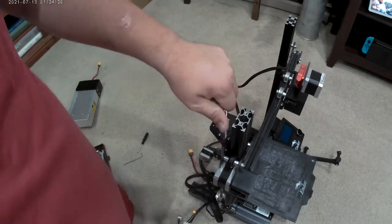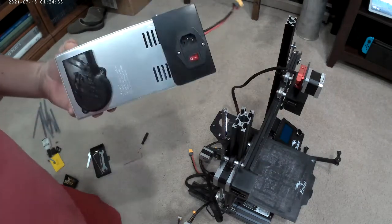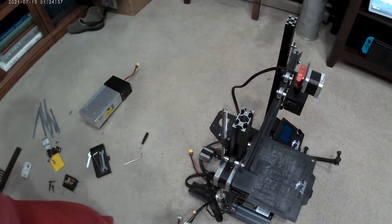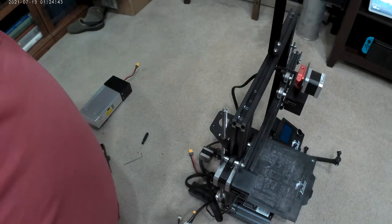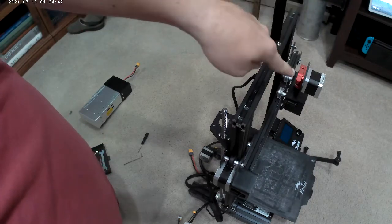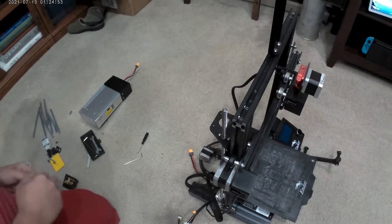Taller for now. Okay, now we need to put that crossbar back on there. Oh, we got a lot to do. We got to put the power supply back on. Let's put the crossbar back on first, though. My crossbar goes on like this. Some people that don't have direct drive, this would be spun around. Direct drive is kind of nice because it goes straight down, so it doesn't take up more width in your room, which is a problem.